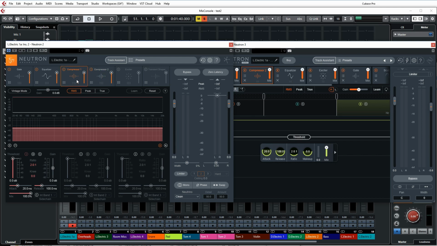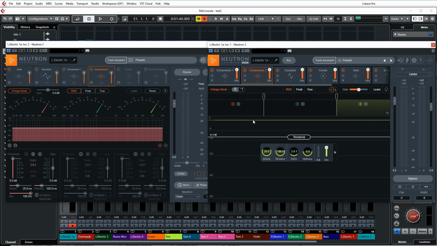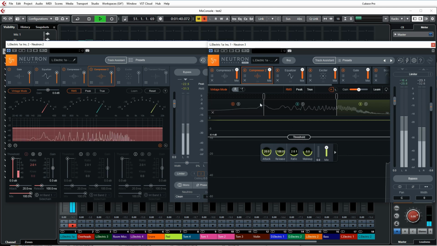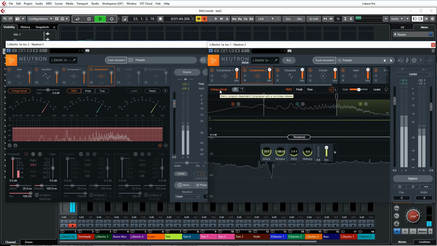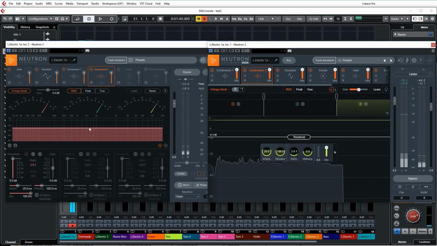And compressor 1 and 2 did there as well, to be honest with you. Difference is that when you went into vintage mode, you got different meters to give you that vintage feel. Whereas here, I guess they're the same. So you don't get that vintage look with the meters that you get on here, but depends whether that bothers you or not.